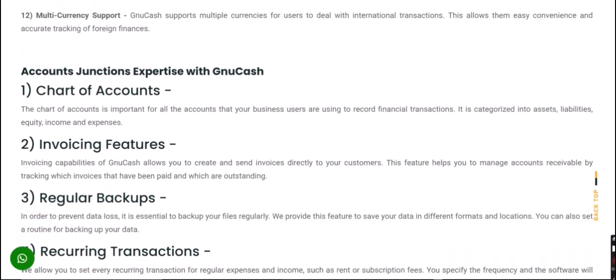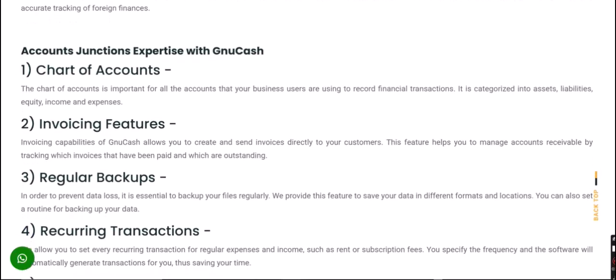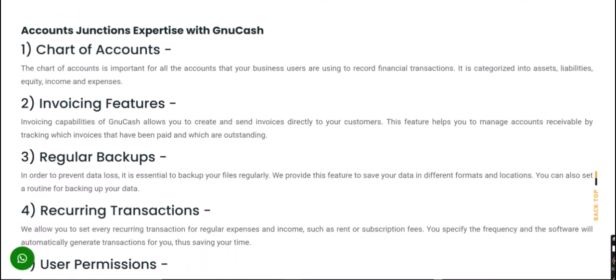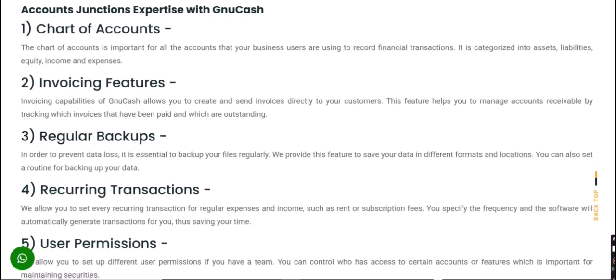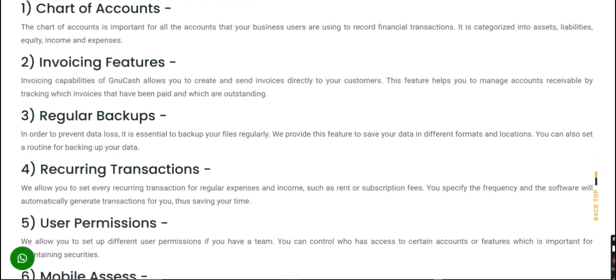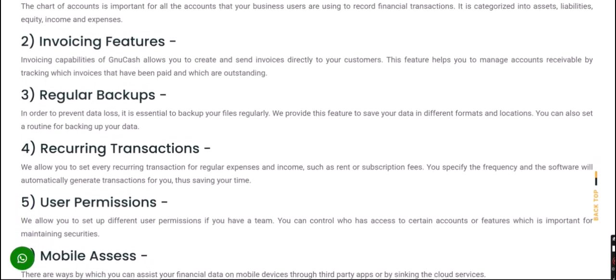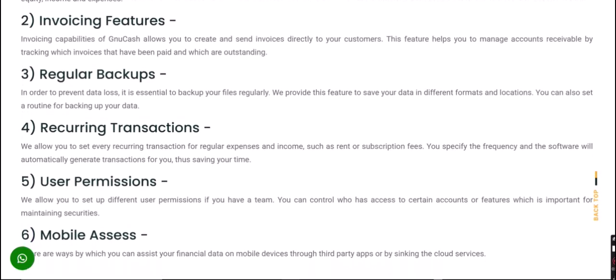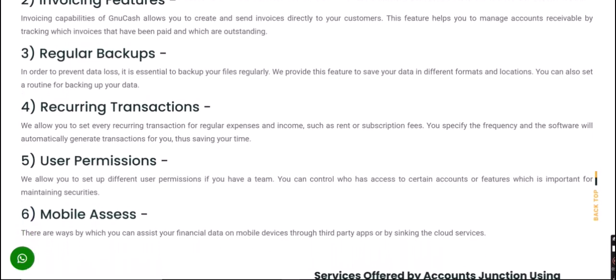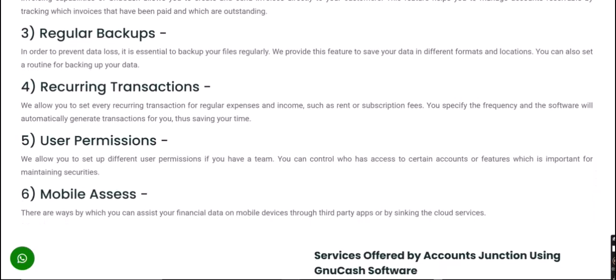Now let's get practical. Here's how you add a new account in Gnucash. 1. Open your Gnucash file. First, ensure you have your Gnucash data file open. If you're just starting, you've likely gone through the initial setup wizard, which helps you create a basic account hierarchy.